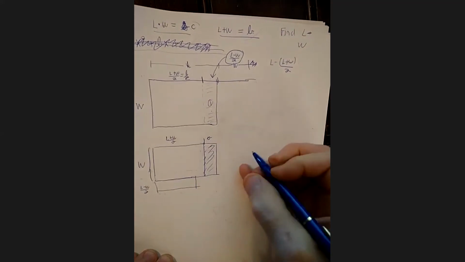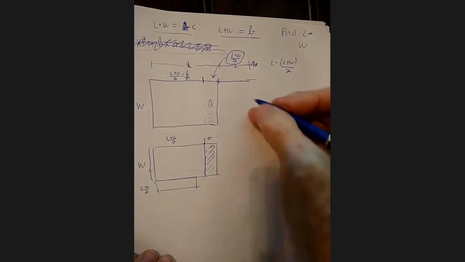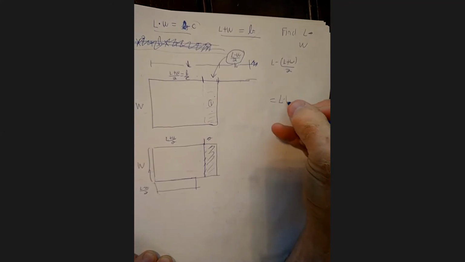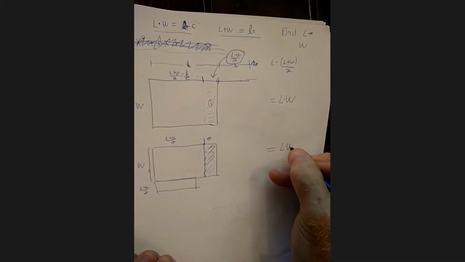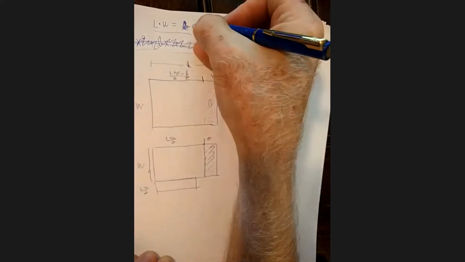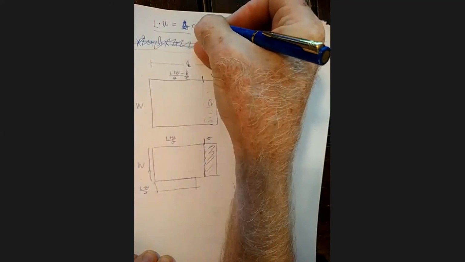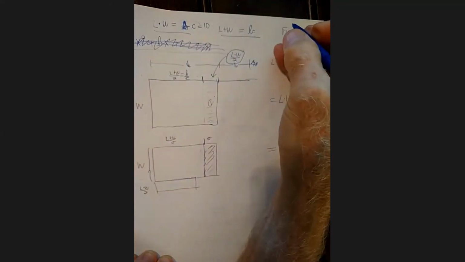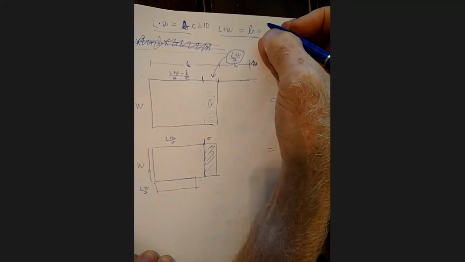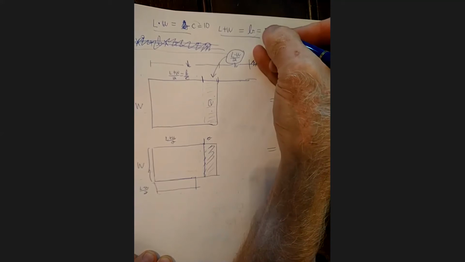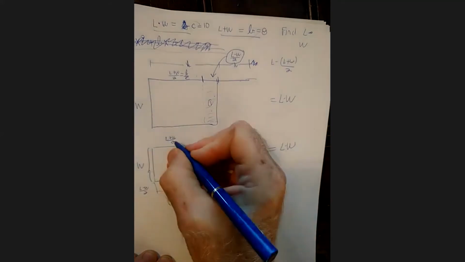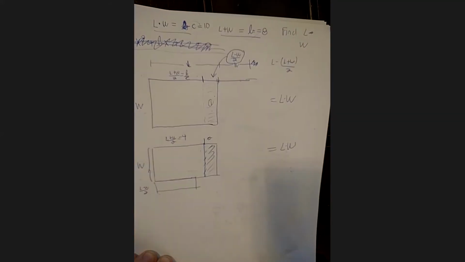And notice, remember, the original square is L times W, that's equal to that. So I just move things around and I still have L times W. So again, if this were equal to 10, and this were equal to, let's say, these numbers may not work out because I'm making it up, 8, then this would be equal to 4, L plus W over 2 or B over 2.